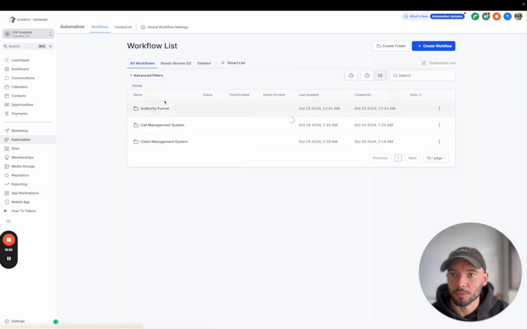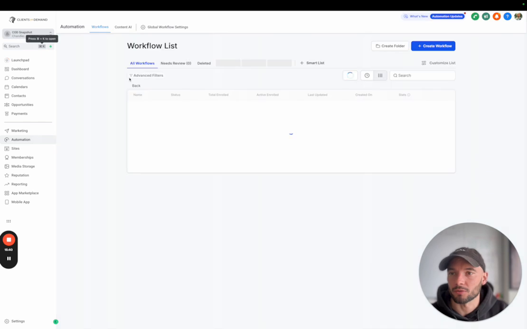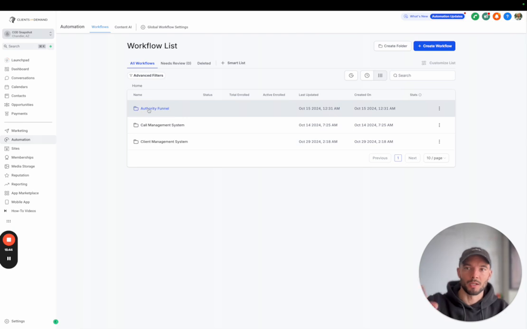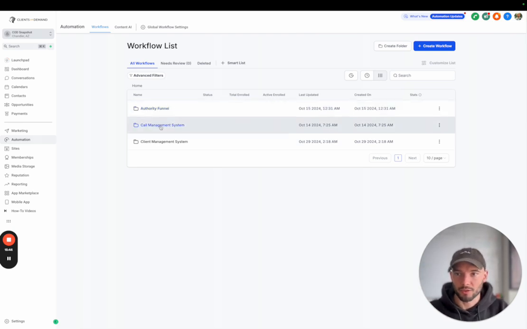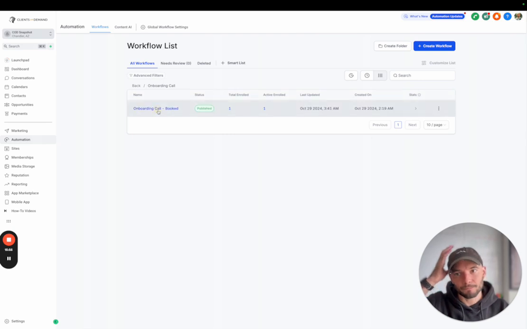Now let me show you the automation. So client management system here. So whenever someone books a call, actually let me show you on the call management system. So you can see the lead management system is the authority funnel, the call management system is for all the calls, and the clients is when someone becomes a client. So because we booked a call, we add this to the onboarding call system.